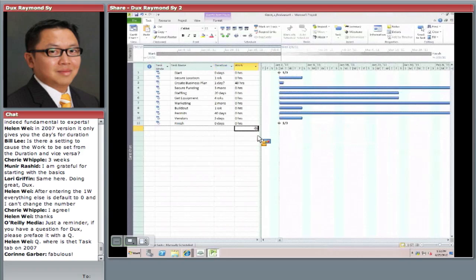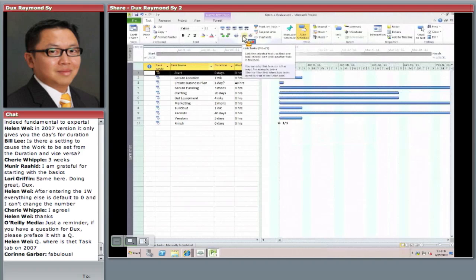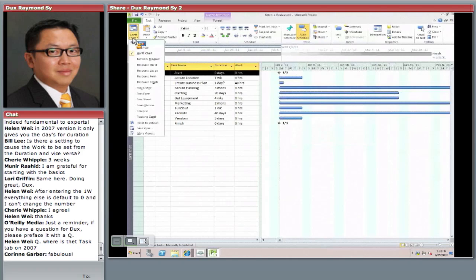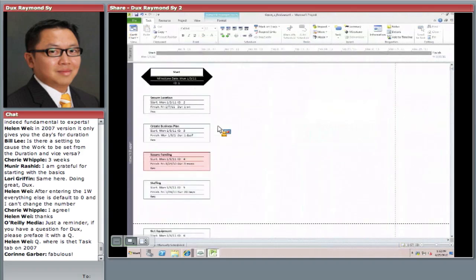There's a bunch of different ways to do it. For example, a quick way is through the Gantt chart view. I can literally highlight tasks here and start linking using the link task icon. But I'm more of a visual person. I'm sure a lot of you are the same as well. So I'm going to click on the Gantt chart view selection and go to network diagram. I want to establish my dependencies in the network diagram view of Microsoft Project. This can really help me see when things should happen.